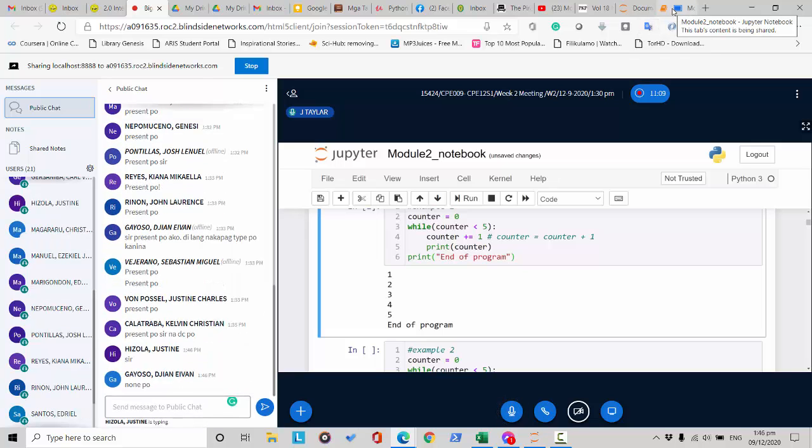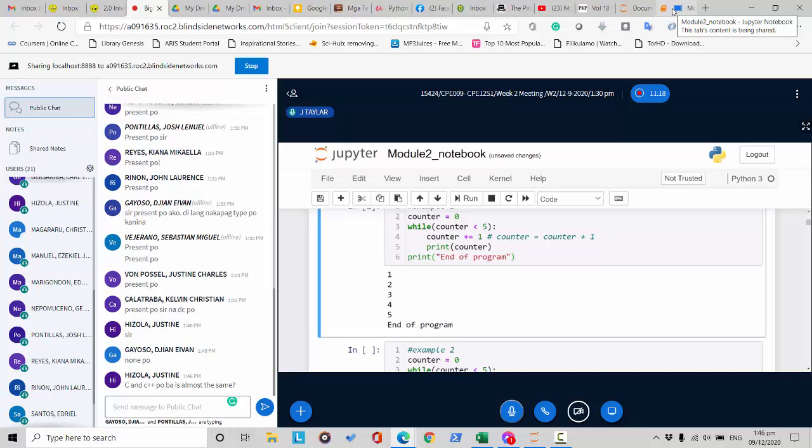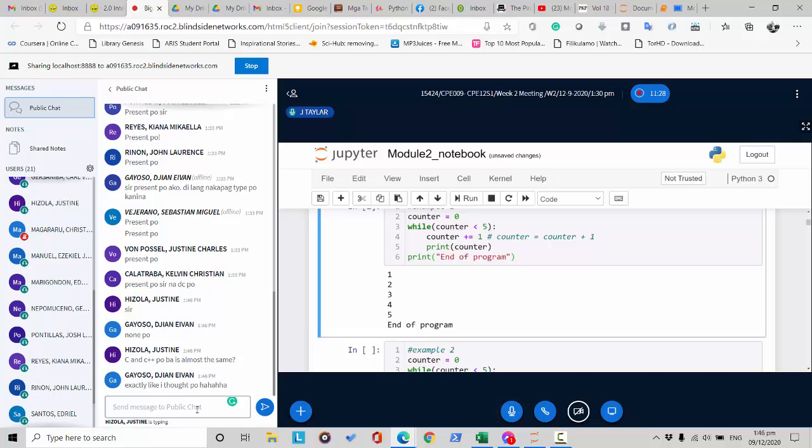Okay, I think there's a question here coming from Hizola. He's typing. Are C and C++ almost the same? They are almost the same, but we have not studied C++. Now we studied the C language.